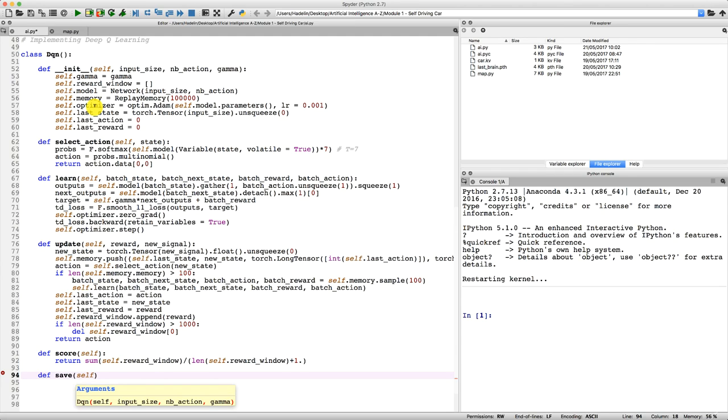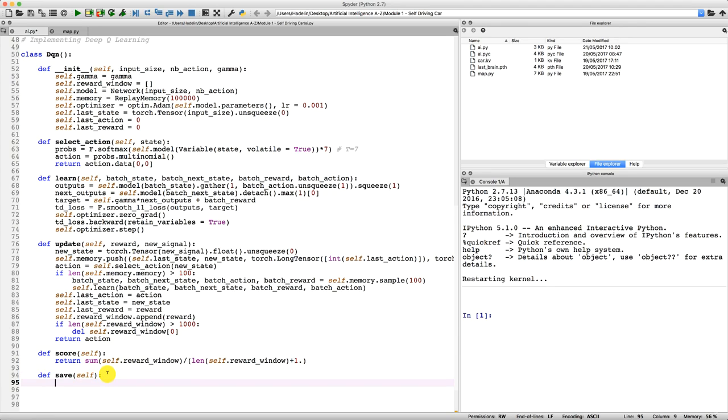Because whenever we want to reuse our saved model later, we want it to predict the action to play with the weights that were already trained. So we need to take this last version of the weights, and also we need to take the last version of the optimizer because it is connected to these weights.